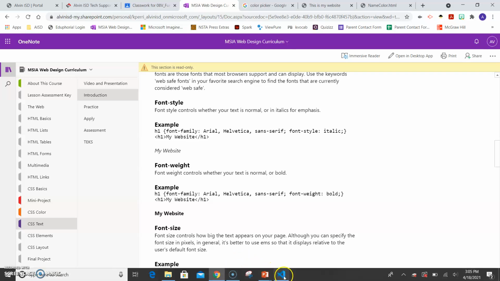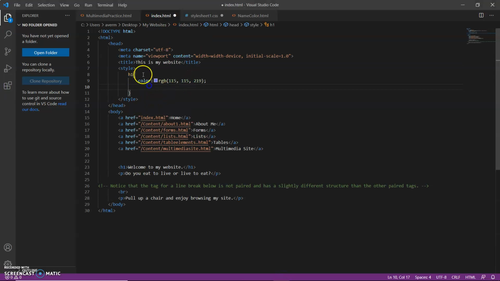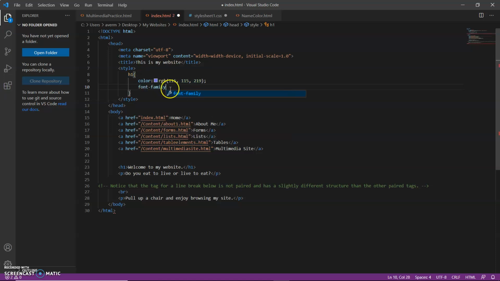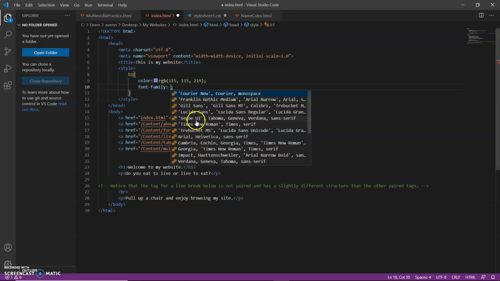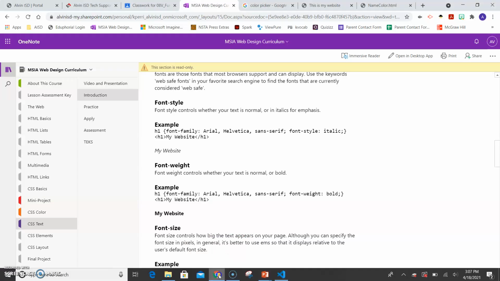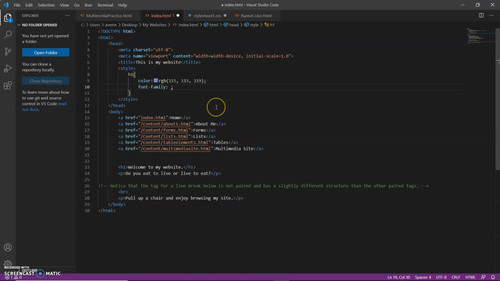Okay, so once again, go here. We're going to add below it inside of the brackets. We're going to do font family, and as you see, some things will populate to help you out. Of course, here are some options, but we're going to do this example. So we want Arial, Helvetica, sans serif. There we go.